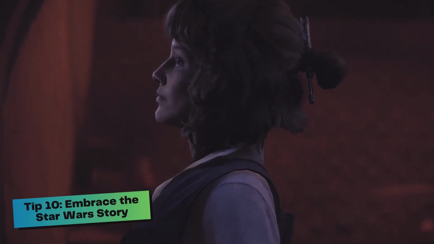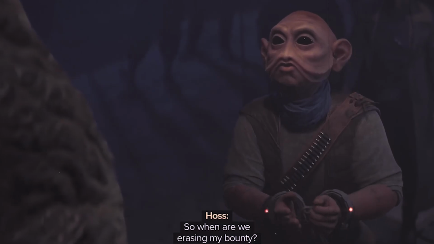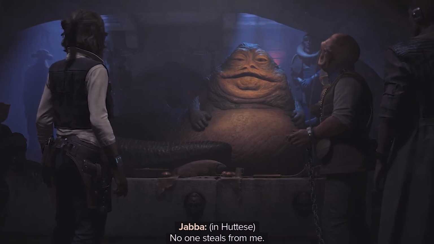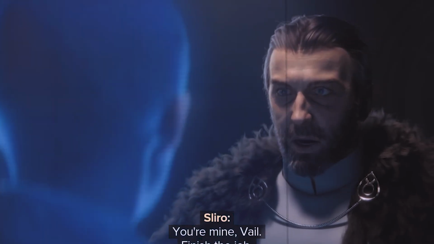Tip number 10. Embrace the Star Wars story. Last but certainly not least, let's talk about the story. Star Wars Outlaws isn't just a game. It's a narrative experience that puts you right in the heart of the Star Wars universe. The choices you make, the characters you interact with, and the missions you complete all contribute to your unique story.